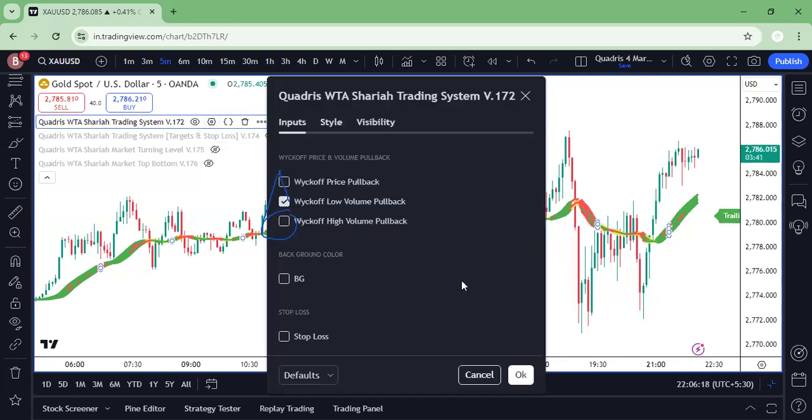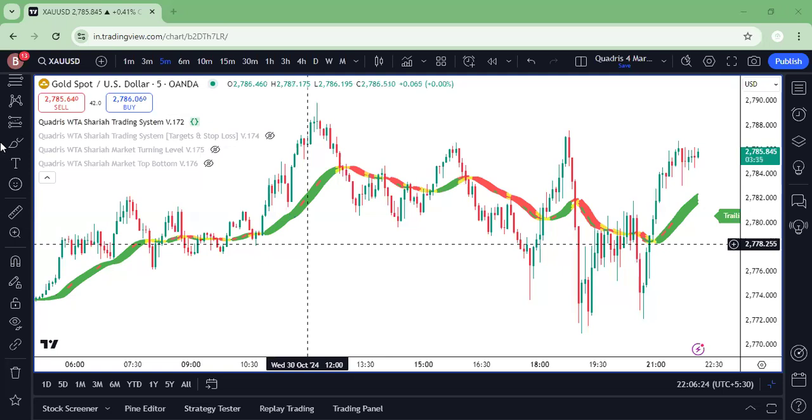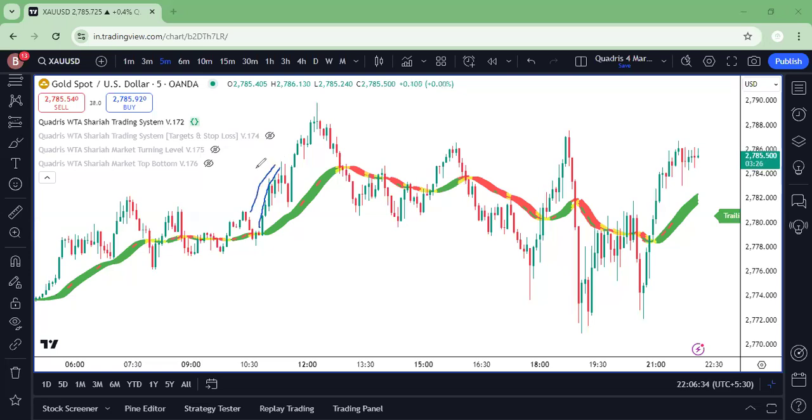But here I want you to see how low volume pullbacks help us in trading. As a Wyckoff trader, we always look for when price is moving upward with a greater commitment. That means demand is greater than supply. So how would we assess supply is less than demand? We would assess it when there is a pullback with low volume. And after this low volume pullback, if we are able to go above this high, I can place my limit order here and catch my trade.